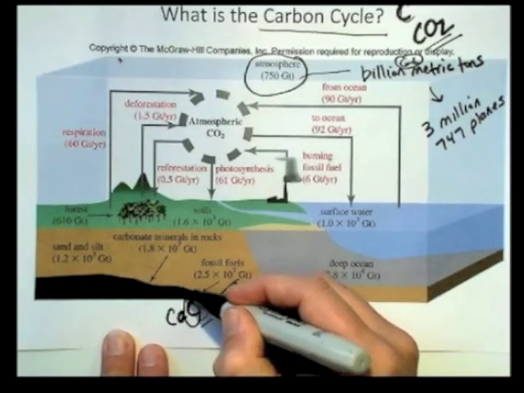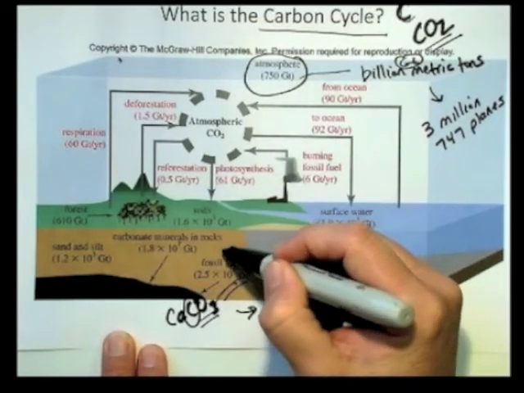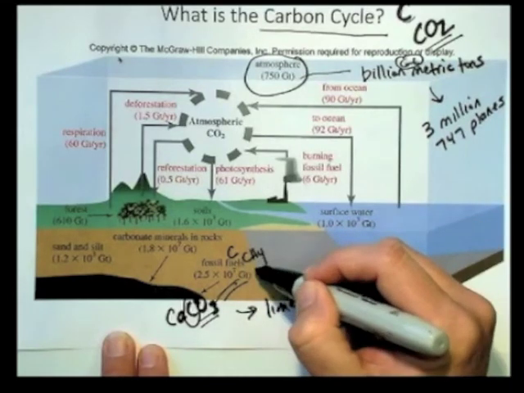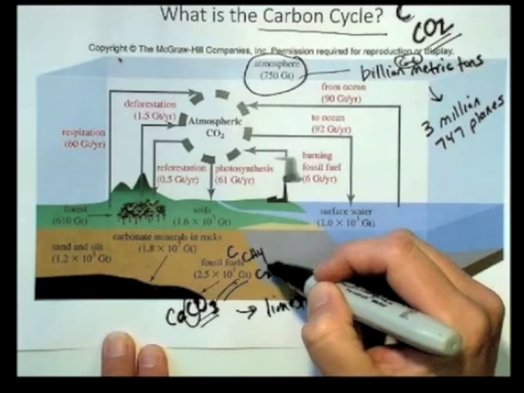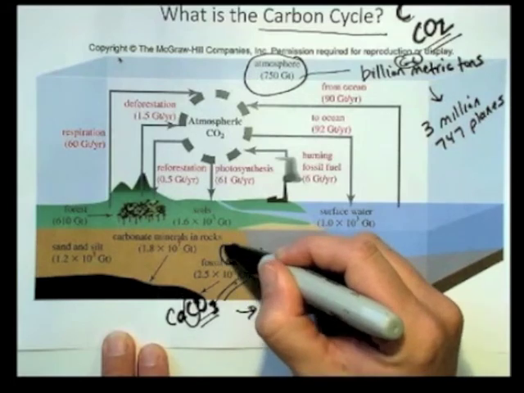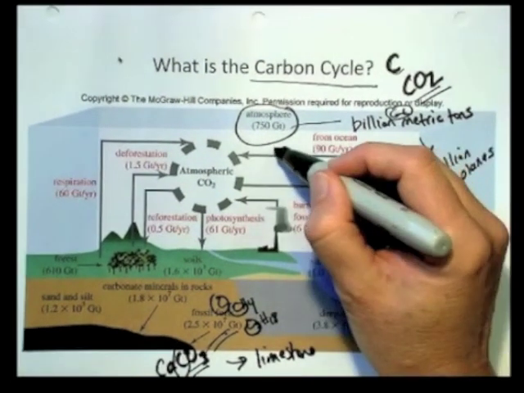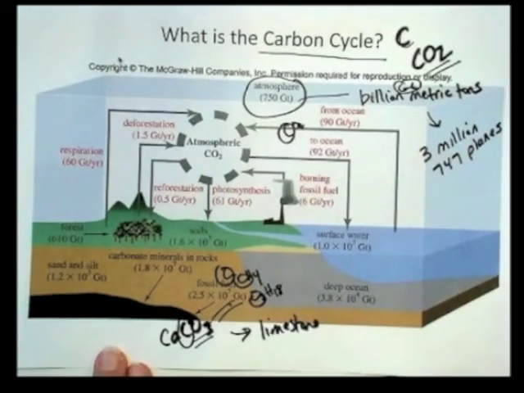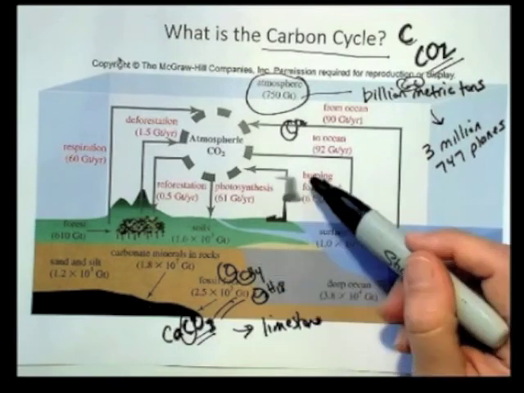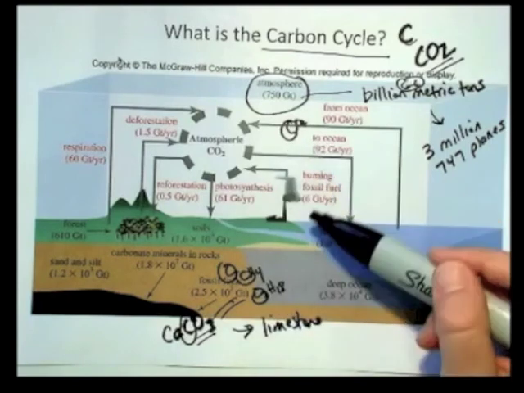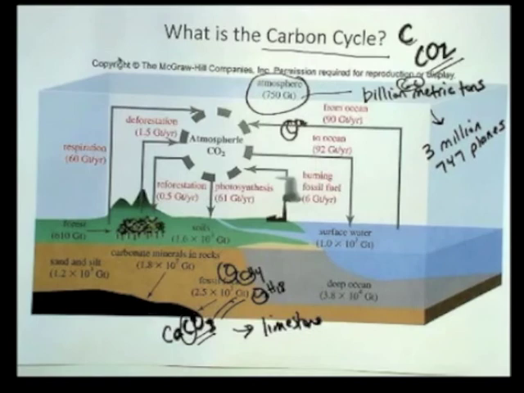All the while we're tracking the carbon, and fossil fuels, sometimes fossil fuels are just carbon and sometimes they're hydrocarbons, like natural gas, which is CH4. Octane, the main component of gasoline, is C8H18. So we're tracking the carbon in all these different forms, including in the atmosphere as carbon dioxide. So when we talk about the carbon cycle, we're talking in particular about the carbon, and the carbon is cycled back from living things to non-living things, back to the gas in these cycles. Okay, so that's the carbon cycle.